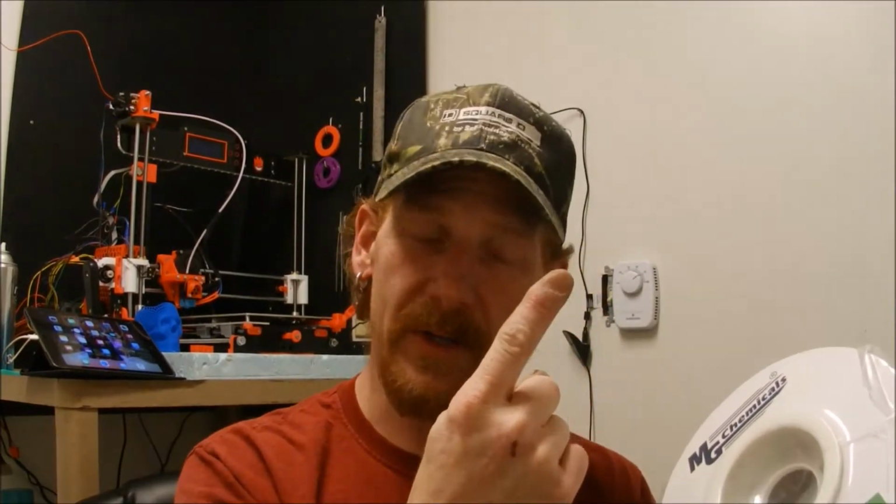We're going to get this opened up, loaded into my new Bowden attachment that I put on with my new E3D V6. If you didn't get to watch that video, go back and watch it here. So anyways, we're going to take you to the computer and I'll show you what we're going to print.